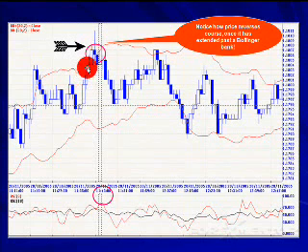Here we have price cycling higher. Price exceeds the upper Bollinger Band in the form of an inverted hammer or a shooting star. All the while RSI goes overbought. That's a good place to go short because invariably price will pull within the upper Bollinger Band and retrace to the lower Bollinger Band. Here's an example of a long scalp.